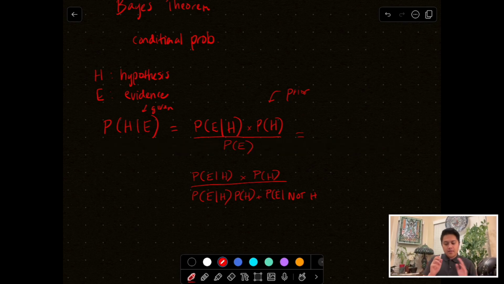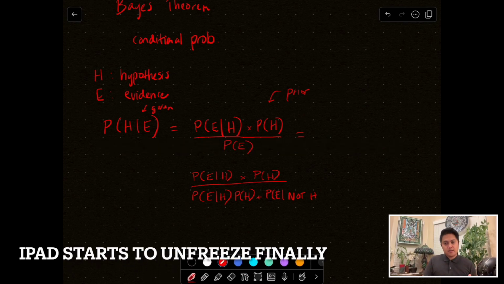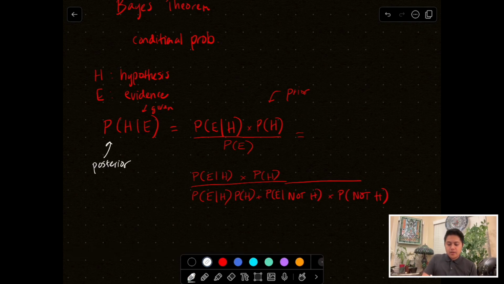So in the language of Bayesian probabilities and statistics, this is known as a posterior. This is what you're trying to calculate. P of E given H is known as a likelihood, as in how likely you are to see the evidence, given that the hypothesis is true, and this is known as the prior, as we mentioned before. So these are all the standard terminologies for Bayes' theorem if you study it in a probability class. Now, instead of just talking about it in words, let's actually apply it.